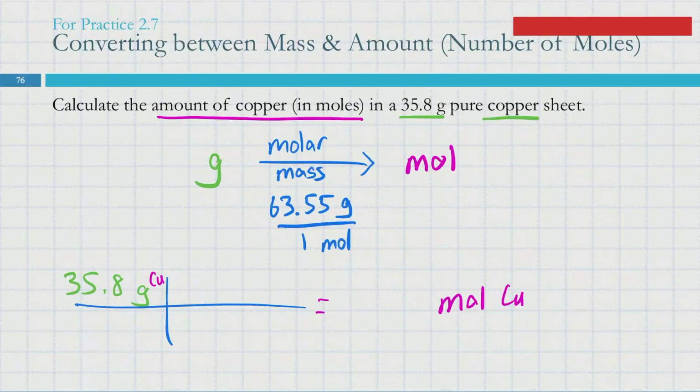Divide, flip it. Flip what we've got. So the 63.55 will go on the bottom. So we're dividing by 63.55 grams, and the 1 mole part will flip to the top. This gets our grams to cancel, so our units work out correctly. And then we just put it into our calculator. One more time, what does the math work out to? We get 0.563. The next number is a 3, so we'll round down or truncate. We're left with 0.563 moles copper.